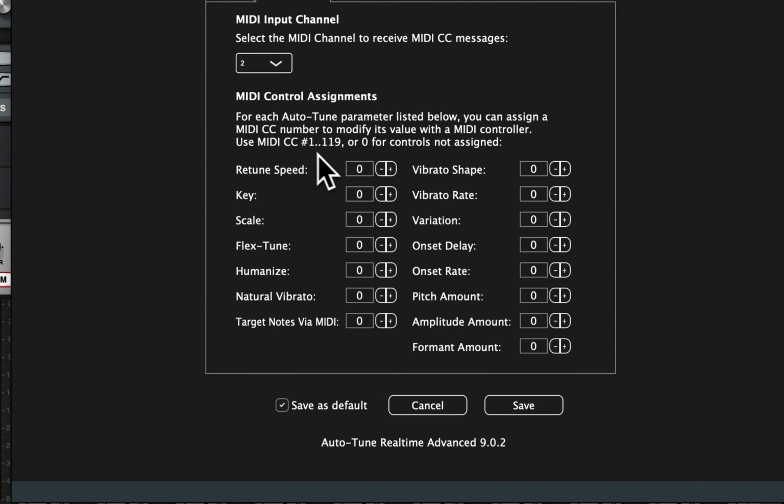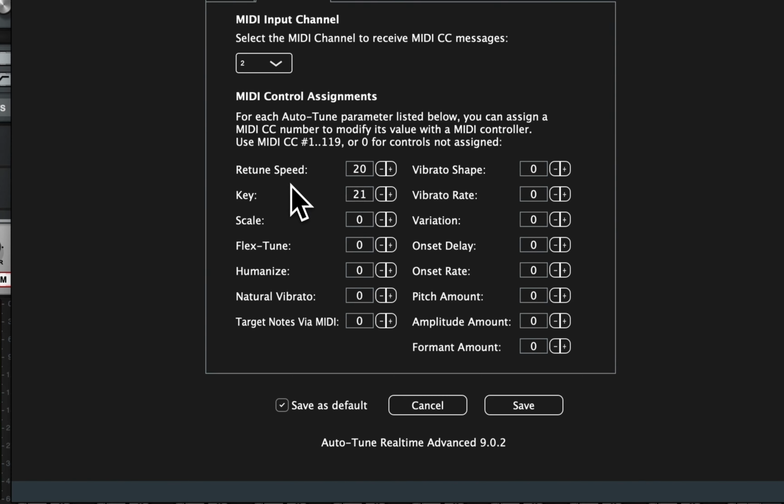It's standard across all devices, but there are some that are always undefined or left blank. So I believe 20 to 29 is usually undefined. So I'm going to use 20, and it's not that it can't work either way. It will work either way, but I'm just doing this so it's not easy to get confused, right?